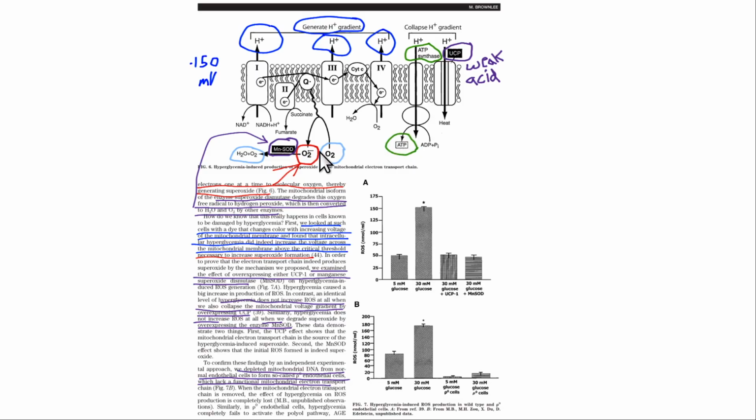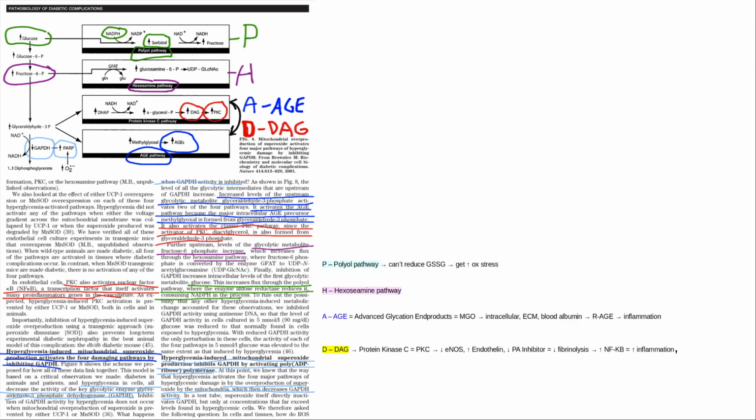They also found if they added excessive amounts of superoxide dismutase to the mitochondrial matrix, they could prevent the downstream complications from happening. That's how they knew that this is what does it, because they could block it with uncoupling proteins, and they could also block it by adding extra superoxide dismutase. And so Brownlee and his group did all this work. They checked and double-checked everything in multiple different ways. So here's a summary of what happens.